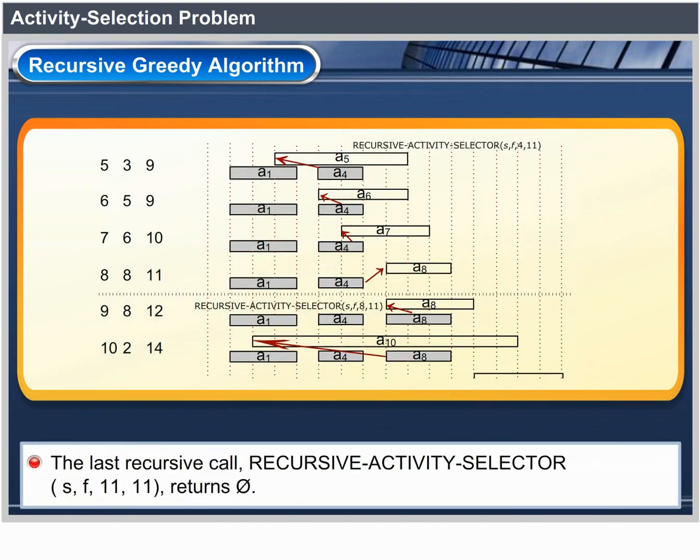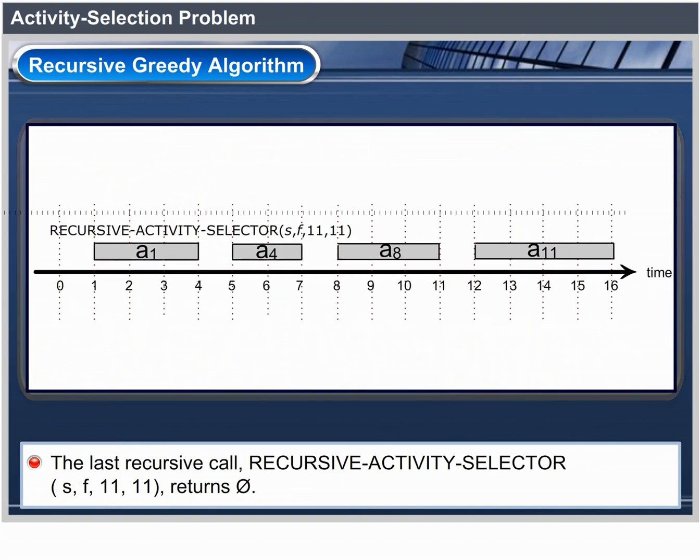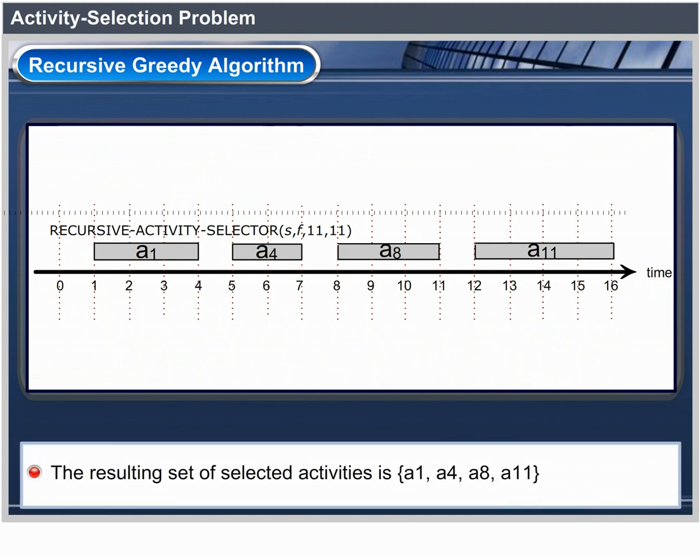The last recursive call, recursive activity selector of S, F, 11, returns null. The resulting set of selected activities is A1, A4, A8 and A11.